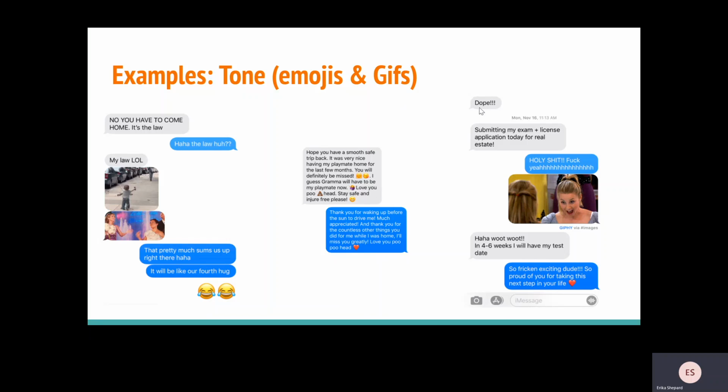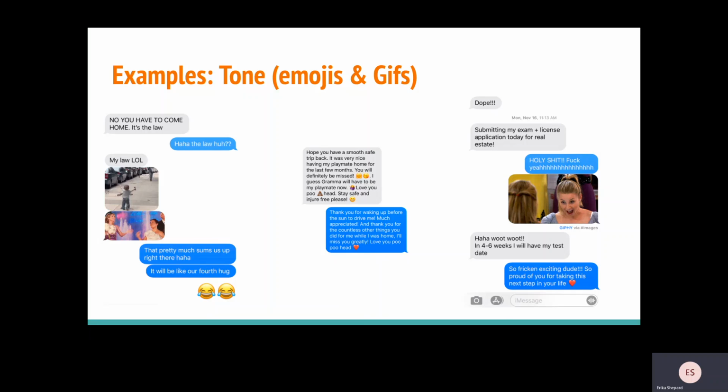On the far right, we have another text between my best friend and I. Here is an example of a word choice, dope. It is not one that I would say I use often, but it is one that you can see often. Underneath, we have a few cuss words, and I am not using them in the sense of being mad at somebody or upset at somebody or in a vulgar sense.